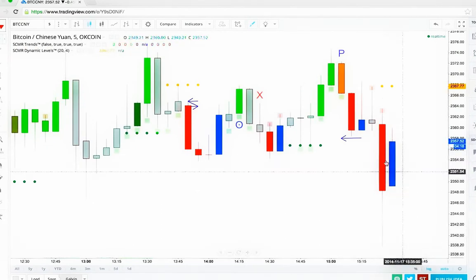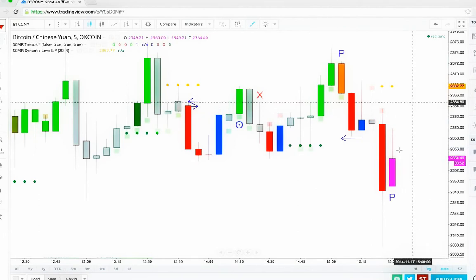Did you guys catch that? How it went from P to blue? Maybe let's just keep watching this for a second. What I want to show you is that while the bar is forming, anything can happen. If this price reverses and comes back down here, the whole thing's going to turn red. If it rocket ships up here, it might turn yellow. So I caution you, see, that now it's doing a P-bar, doing the different.